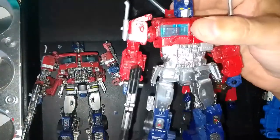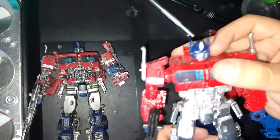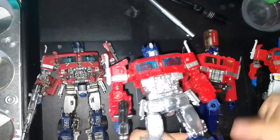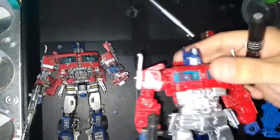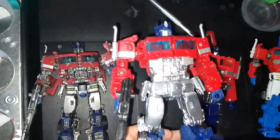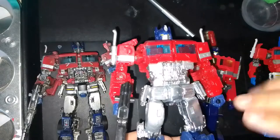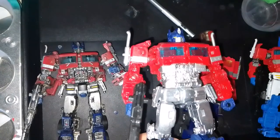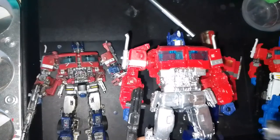So that's about it on this custom. Recommendations: if you're going to paint this figure, be careful about what type of chrome you use. If you're using the Molotov chrome, get the thicker tip for the larger areas. Seriously, do not touch the figure — let it rest for at least a week, or a month. Paint the legs last and don't touch them to make sure the paint has fully cured.